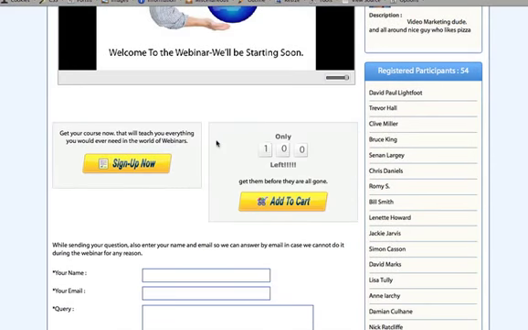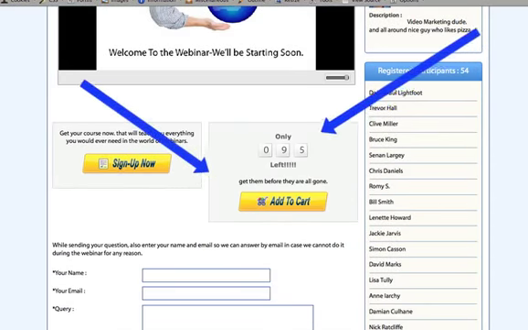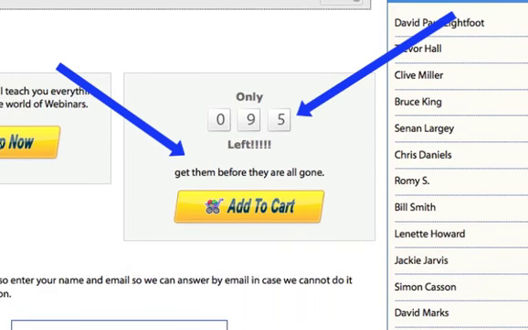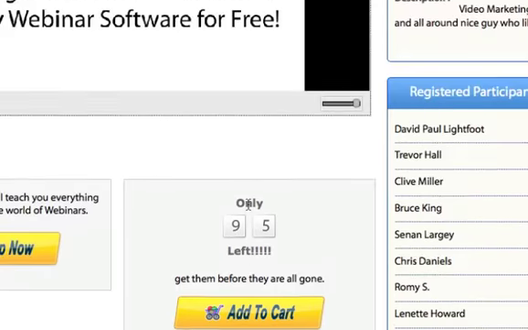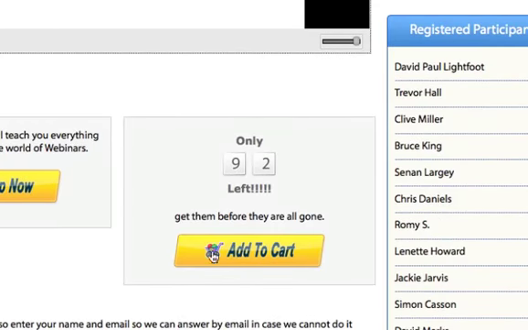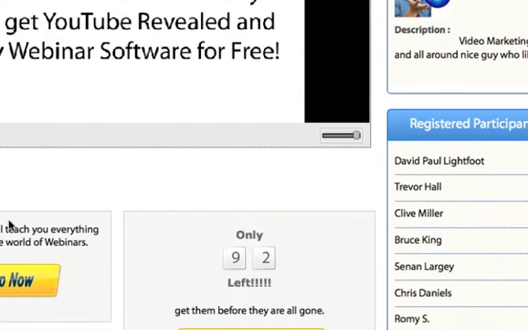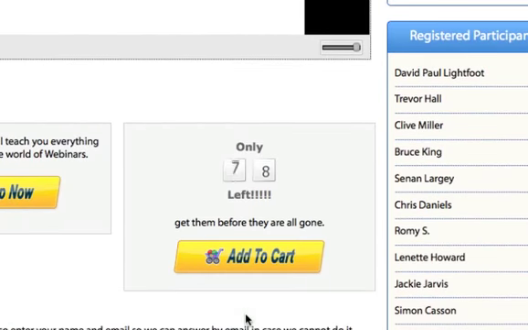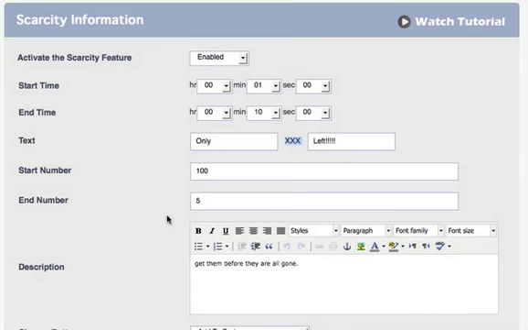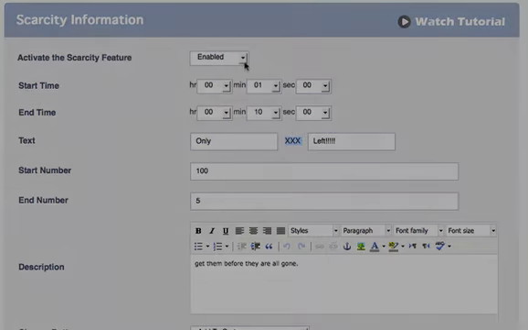And that creates that impulse to buy because these products are going to be gone soon. They are being bought up. And what we're working on doing is actually showing you when people do purchase. We're going to have an option here where you can choose real-time purchase results in the start number and end number. You would choose the parameters, and we would actually show you how many people are actually going through and purchasing.